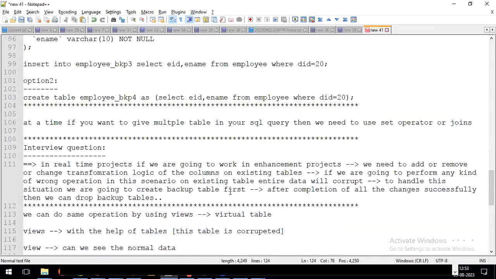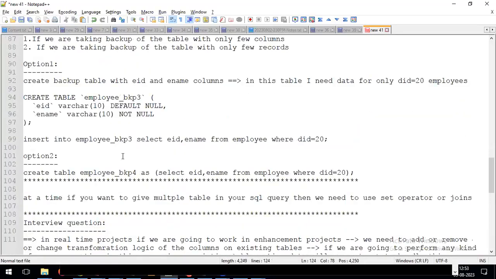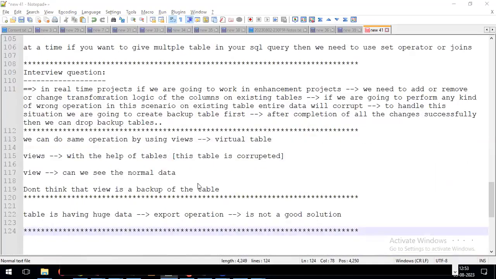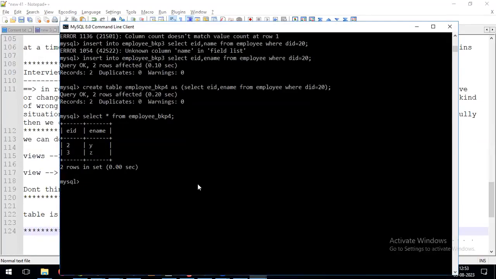Okay, so this is the way we can understand how to create the backup tables or how to create the partial backup tables. Now, if you observe here, so far we created multiple tables. Now I want to see the list of the tables. What are all the tables we created? Just give it as show tables. This is the command we can give.